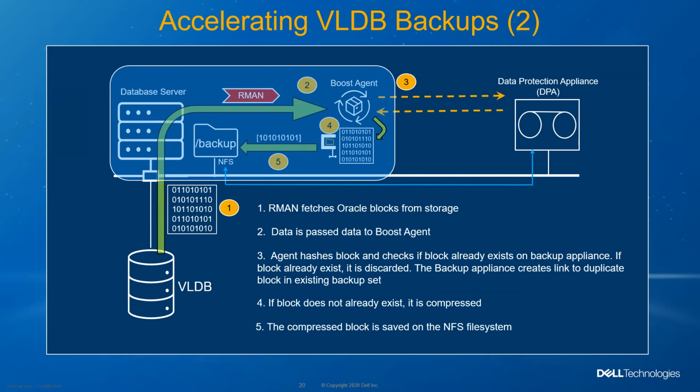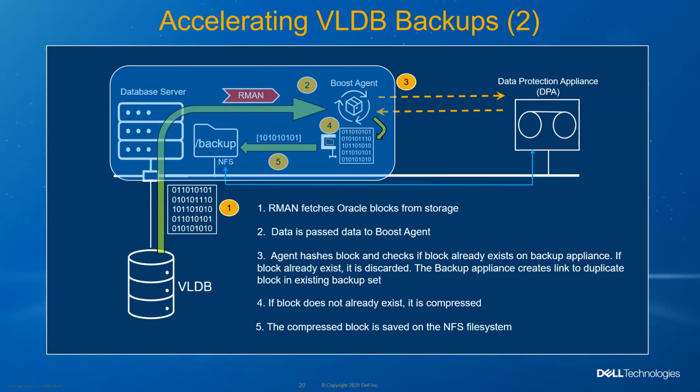Now, why would you want to do this? Why not just transmit it? It's effectively still being transmitted across the network, but this time it's being done via an NFS share. Now, the reason you might want to do it this way is to be able to further enhance very large database backups. So this is great, but if you're doing full backups every day, whilst you're not transmitting those full backups across the network because of the deduplication that's being deployed by the Boost agent, you are still having to read those full backups from the storage.